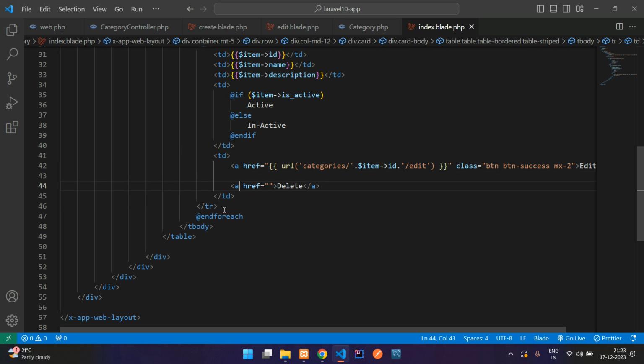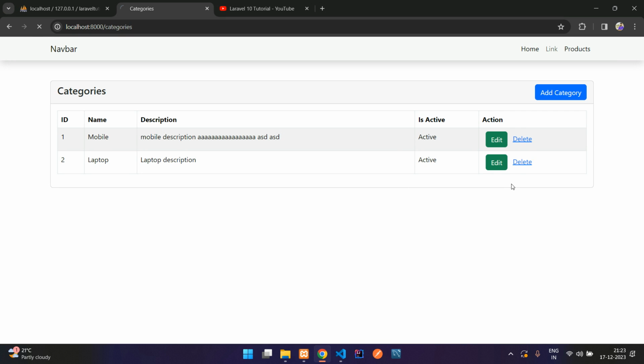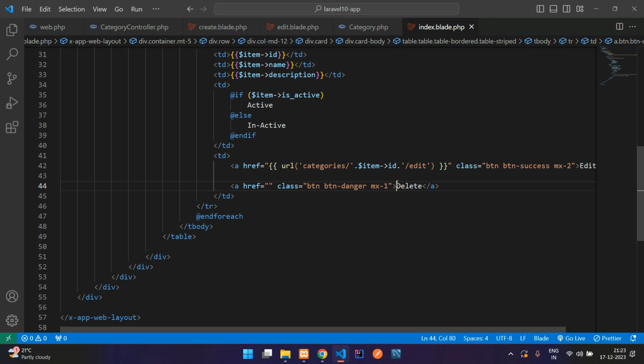So now guys, let me just design this delete button: danger and mx1. So refresh. Perfect, looks cool. And now guys, you need to create a URL for deleting the data. Okay.